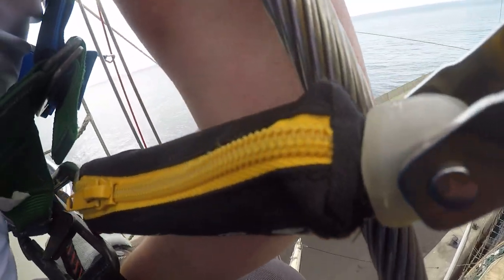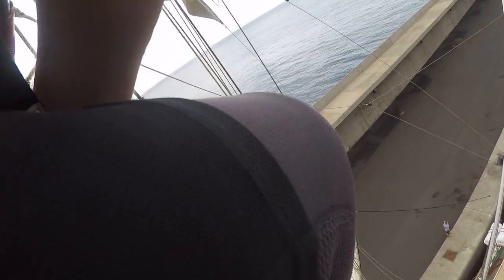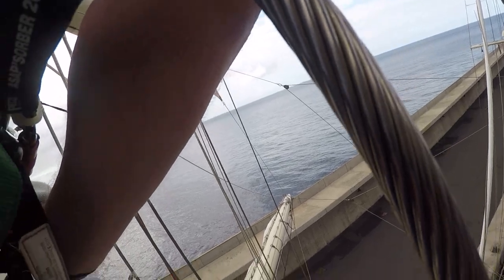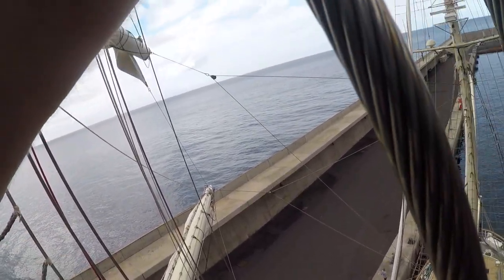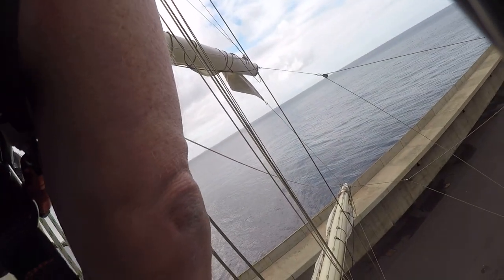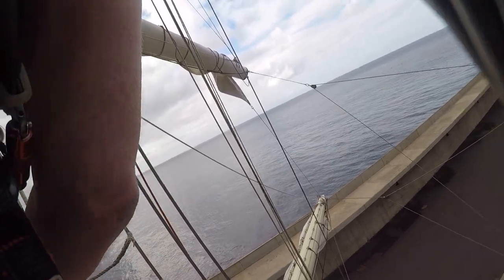Right, there's another way to do this. Do you want to take that leg back down? Yep. I've got a way. Right. Drag it out. Okay. What I could do is just take my leg off and put it back on underneath, if you're happy to do that.